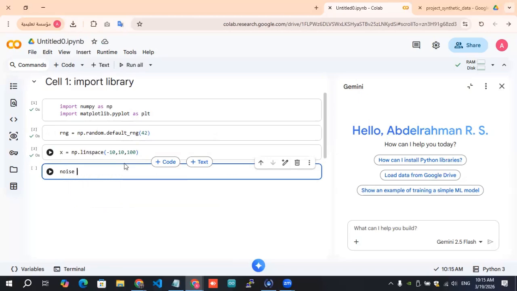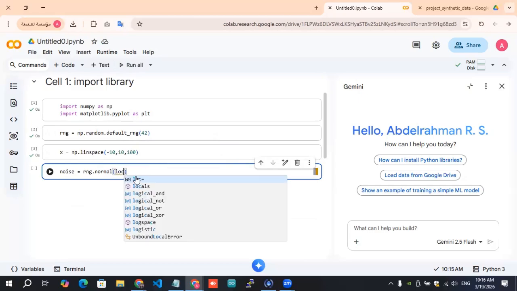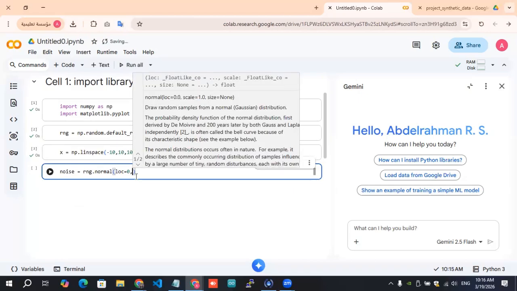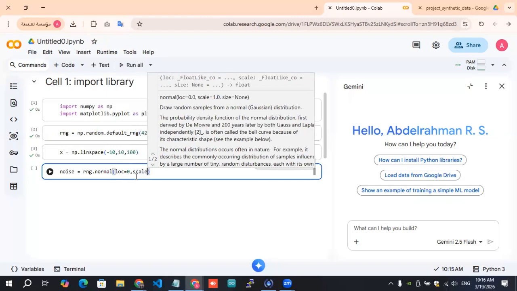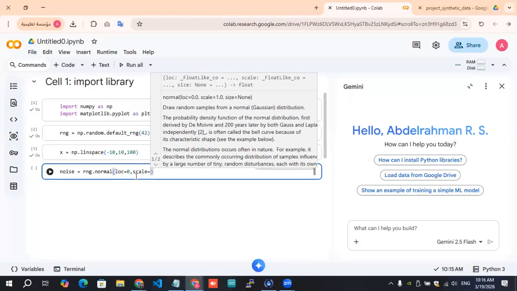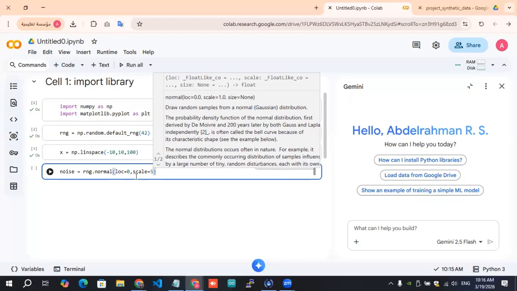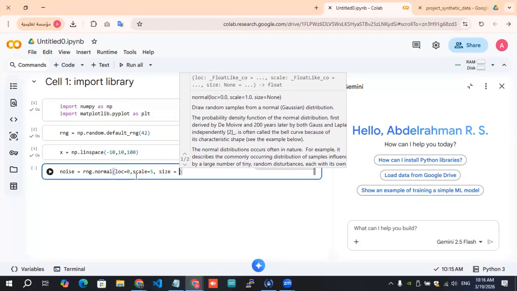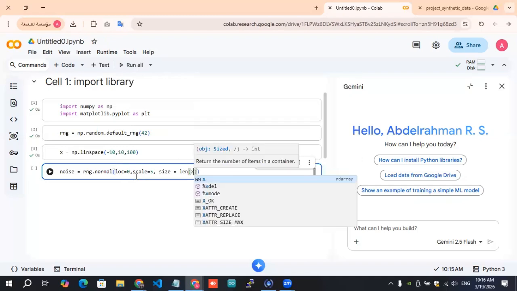So we need noise = rng.normal, and we will give loc = 0, and this means the mean of the noise is 0, and we will put another parameter, scale = 5, which means the standard deviation here is 5, and we will put the size equal len(x).